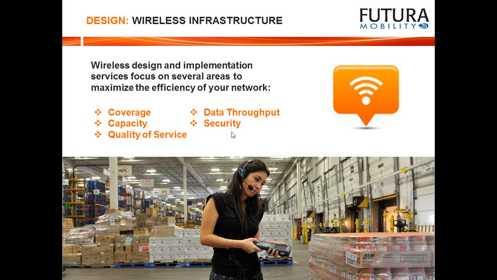On the design side, one of the most important pieces to bring that process to the product is to have a proper wireless infrastructure in your distribution center, in your warehouse, in your manufacturing lines. What we do there is we have engineers that go on site to do wireless site surveys. They do the heat mapping to get the radio frequency site survey information needed to put cabling and access points in the warehouse to allow that handheld device or that vehicle-mounted computer to communicate with the SAP system.